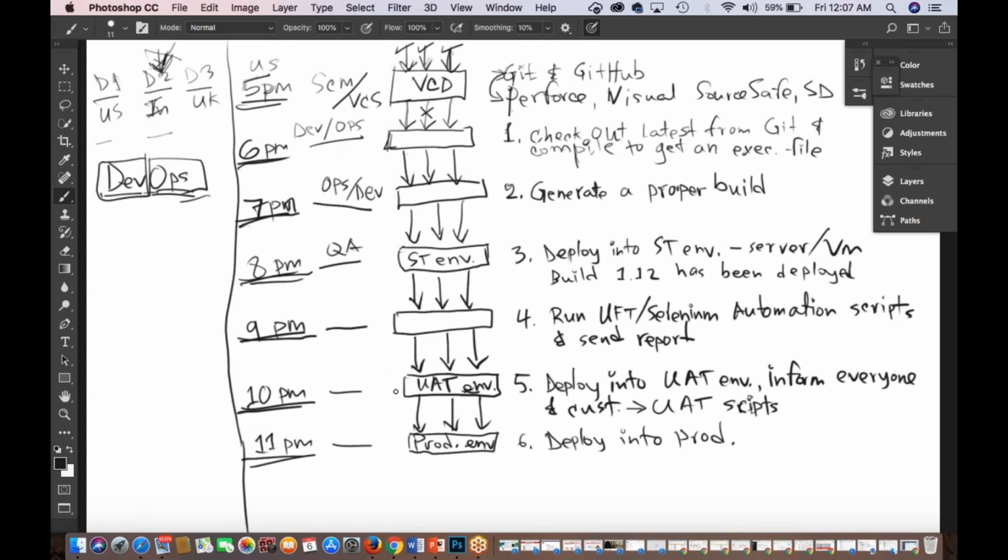Now, keep in mind, as I mentioned before, this same process has been used before, let's say in a waterfall model. This may happen every quarter, every 6 months. But in an agile environment, or even in the DevOps environment, this can happen bi-weekly, weekly, on a daily basis.